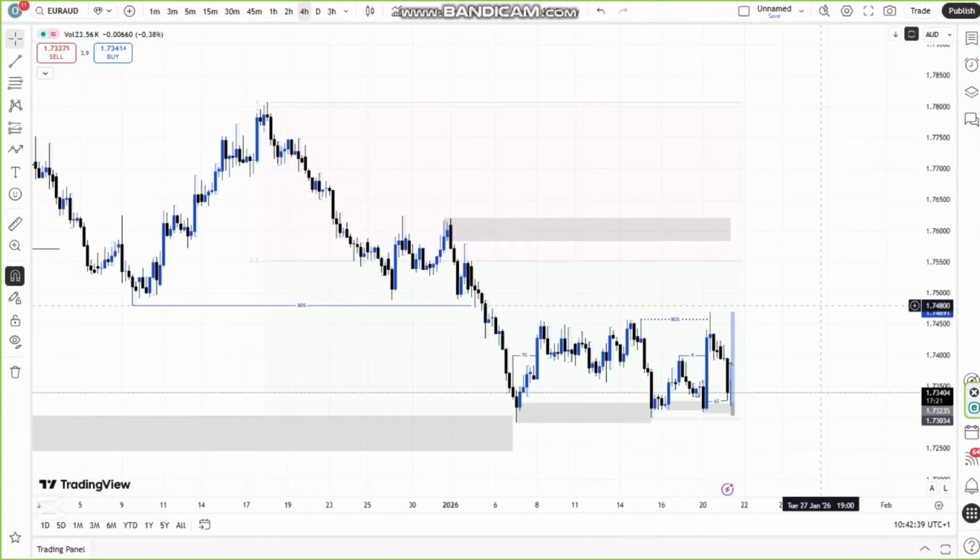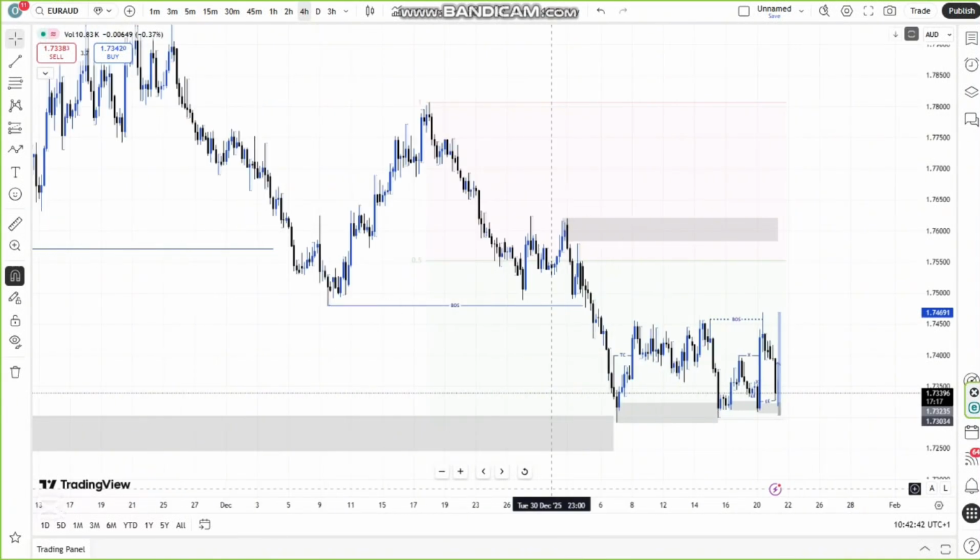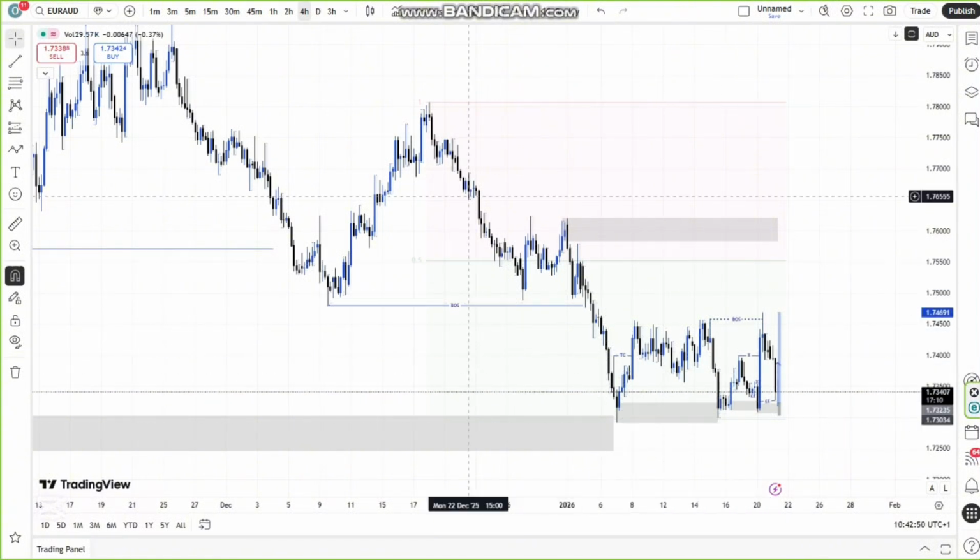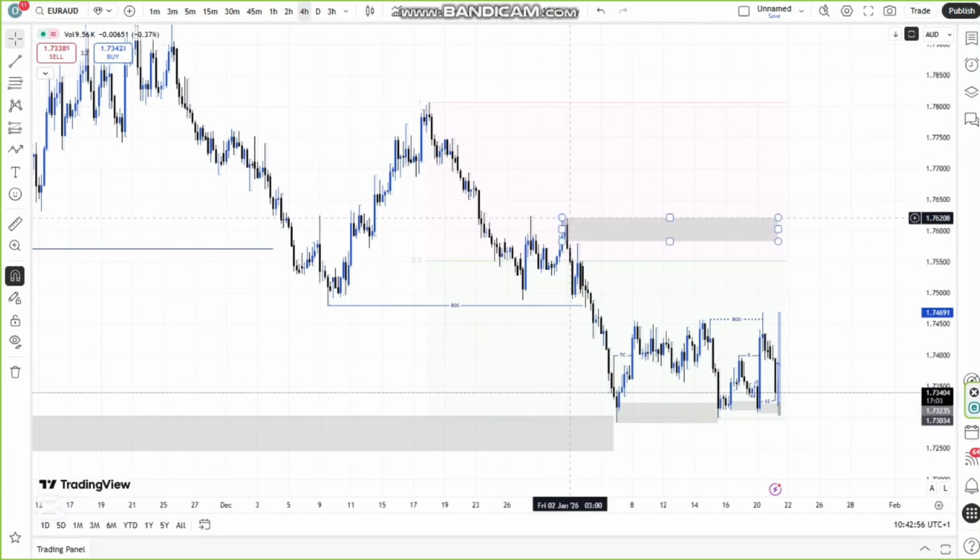And then why I marked this out, this red and this green box, this is our swing range. This was the daily break of structure. And after the daily break of structure, we want to see a pullback, a swing pullback, right? After the swing break of structure. So this was the high that led to this break of structure. You can say it's this high, but this was the higher side that led to this break of structure. So this is our swing range. And then this is our equilibrium in our premium and discount levels.